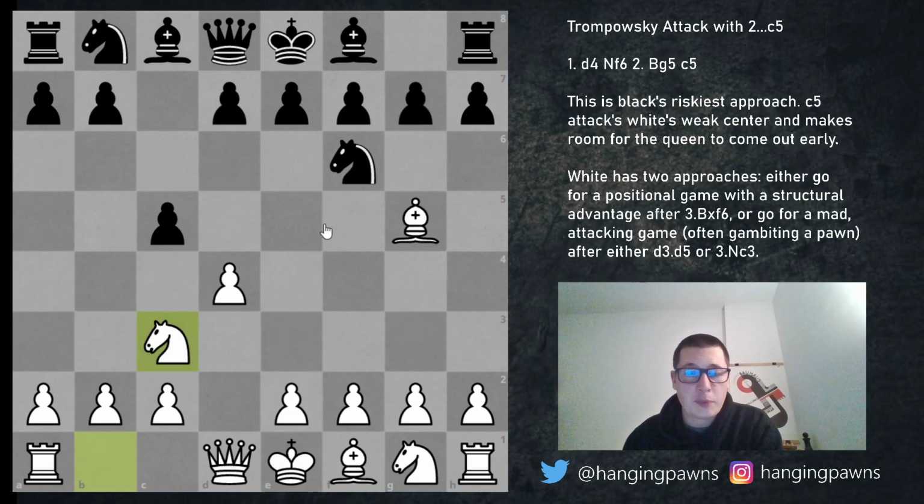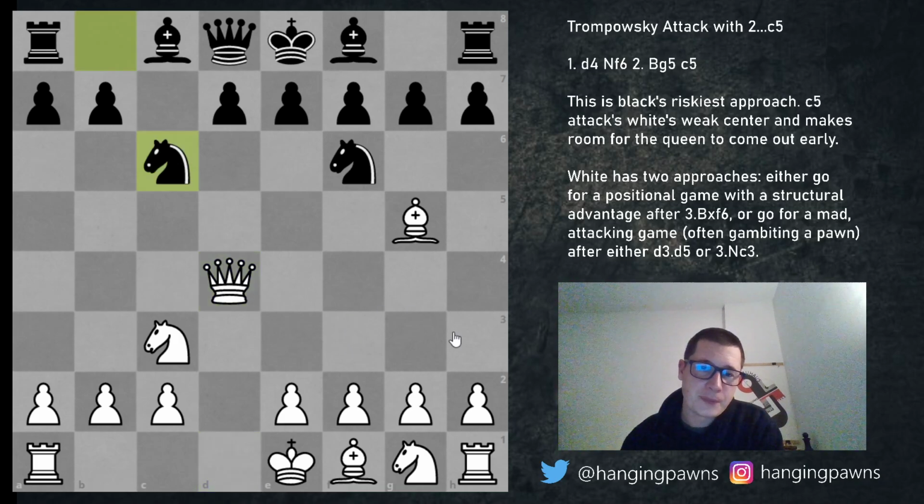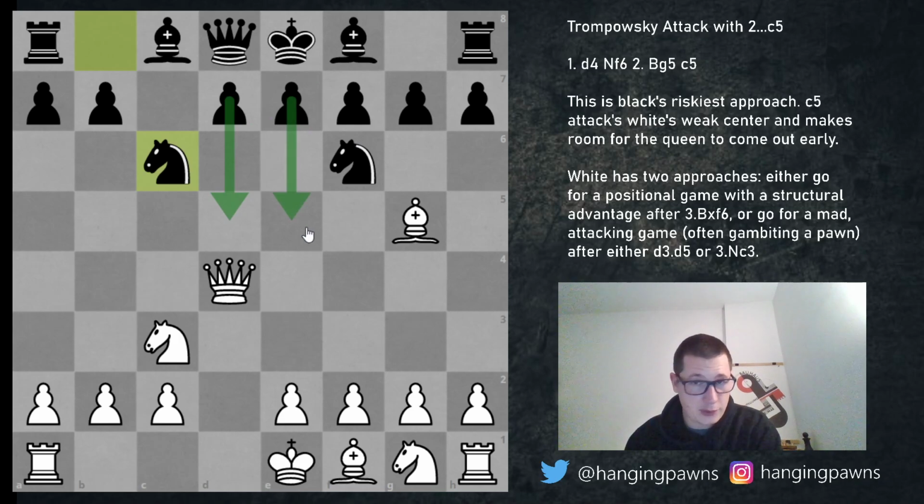Or black can play the most challenging move, going for a sort of Sicilian structural advantage of an extra central pawn with cd4, queen d4, where black gets the ideal tempo on the queen on d4 with knight c6. However, here's the idea. Even though black has very good development, great central control, and once these pawns start moving forward, it's going to be hard to play. White has a great attacking position.